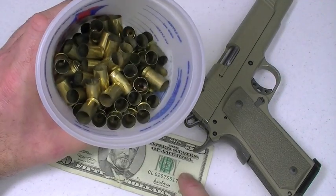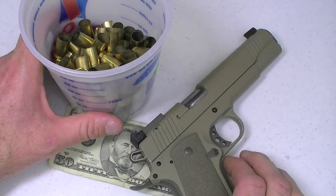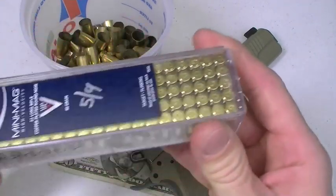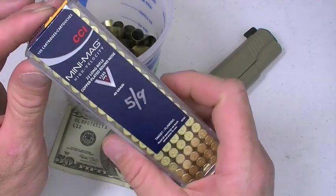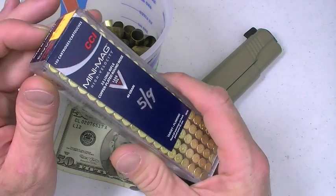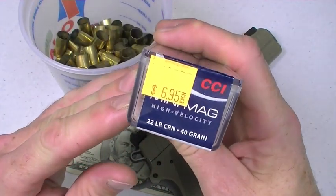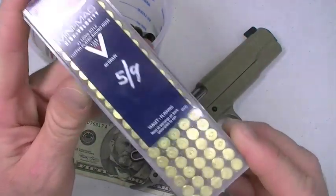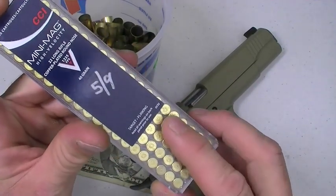50 bucks, 100 rounds. Now the alternative, if you go with a conversion kit, like the excellent Kimber, and we'll talk about specifics here in a second, is more like this. Here we have very high quality ammo. I always mark it when I bought it, so I can keep track of the pricing for the project for you guys. That's what I paid, $7. So about 15% of the cost. So take your pick: 85% cheaper, 90% of the training and fun, I will say.